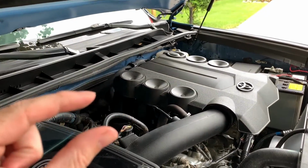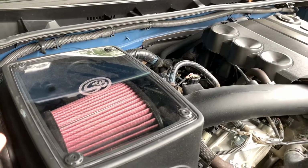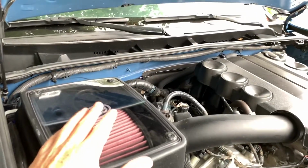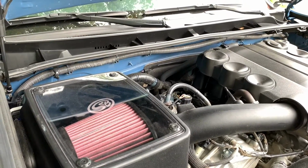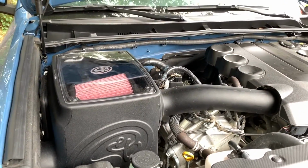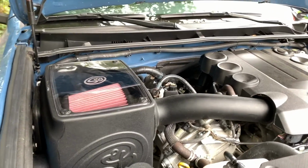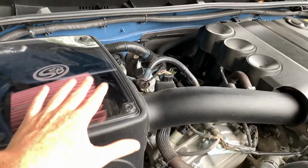My MPGs have gone down a little now. Before, when I was just driving it normally, it was up about 1 or 2 MPGs on the MPG mile loop test video that I did with it, when we referred that back to the base MPG test that I did. But it's gone down a little bit. I'm sitting at around 19 and a half, almost 20 miles per gallon right now. And I do floor it sometimes, and it is so loud, and it gets this thing up and going. I still want to do a 0 to 60 for you guys, and actually get the times logged. But very impressed with this system.